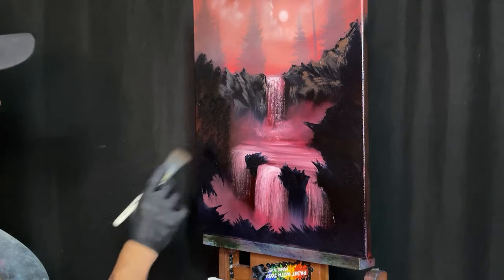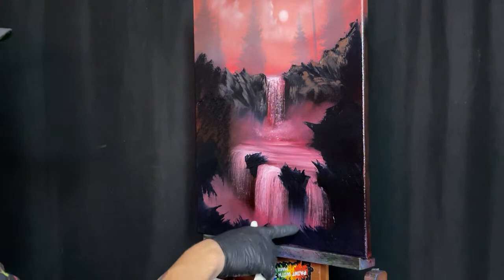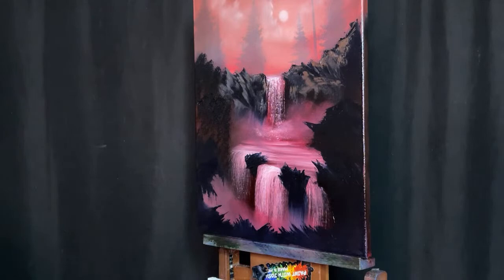Not trying to really pull it, just trying to go over it enough to soften it down. That's really cool, a little bit of different color back there. You can't see any mist behind this guy, right? And then all of a sudden, woo, that's neat.